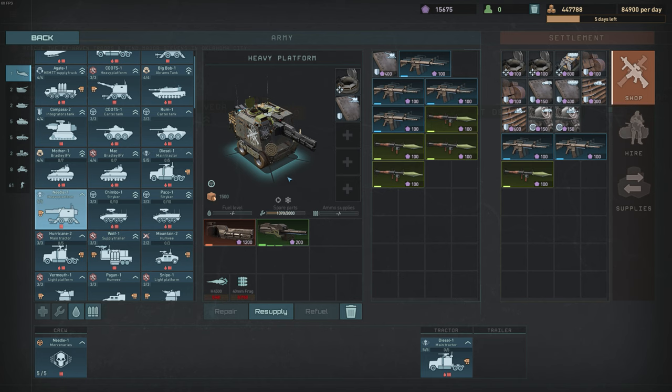Wait a second. I feel like there's a mistake I've made somewhere. Oh, there is a mistake I've made somewhere. Wait a second. Loads of my troops are driving vehicles. Guys, technical break. I need to fix all this. Oh God, this guy. Oh, what have I done? Everyone's in the right. Oh, I can fix this. I can fix this. Okay, I think that's sorted out.